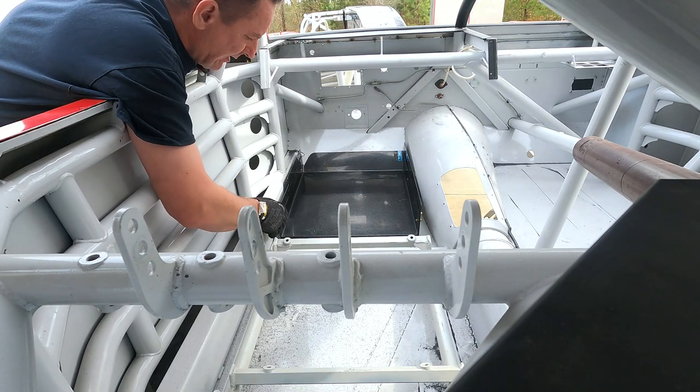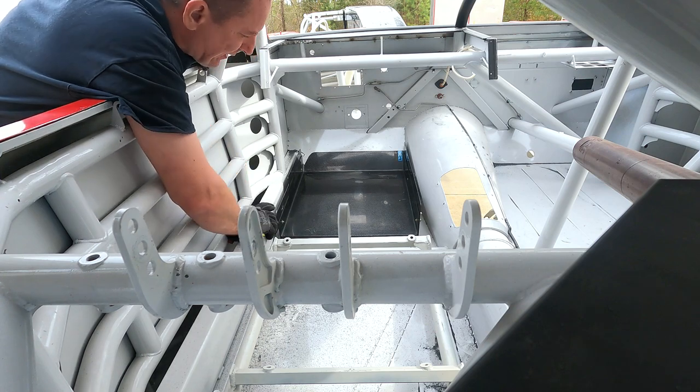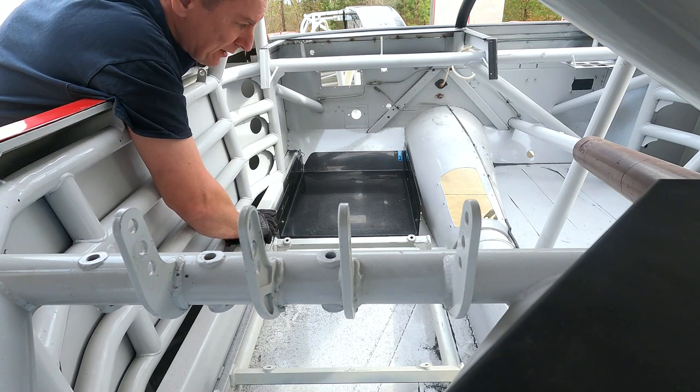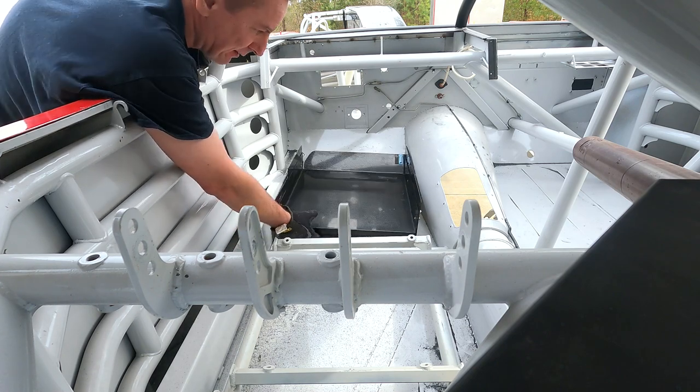Once I get my seat in, I can fabricate a set of leg boards that match the seat, square everything up straight, and mount it to the floor. Now I've got to blow this thing out and start doing some touch-up with some chassis paint.